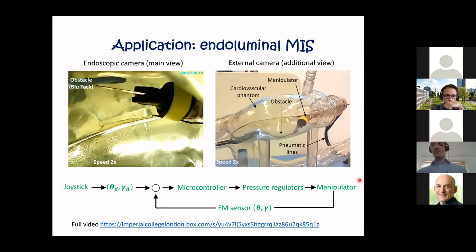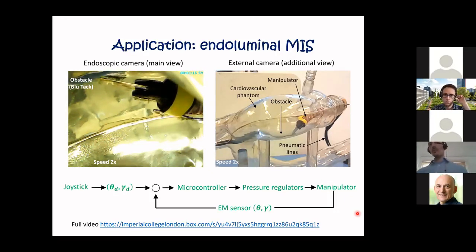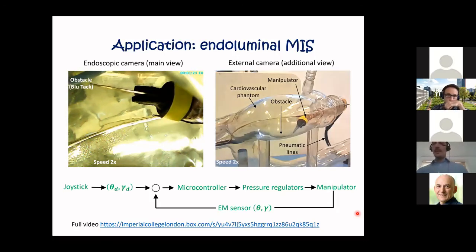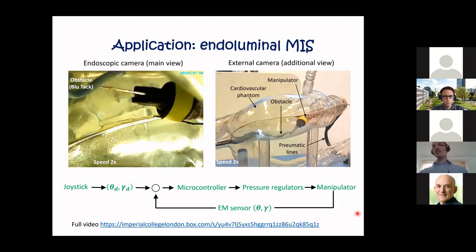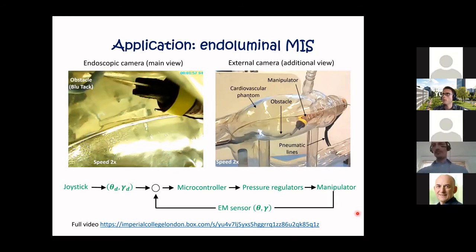So a final slide, just to show one of our applications. This is our work, which is mostly related to surgery. We see one of our prototypes operating inside a cardiovascular phantom. And here we're using a joystick to set the prescribed value of the orientation, and then the controller basically achieves the regulation goal. We're also able to estimate the external forces adaptively with an observer and feed them back to the operator in the form of vibration.